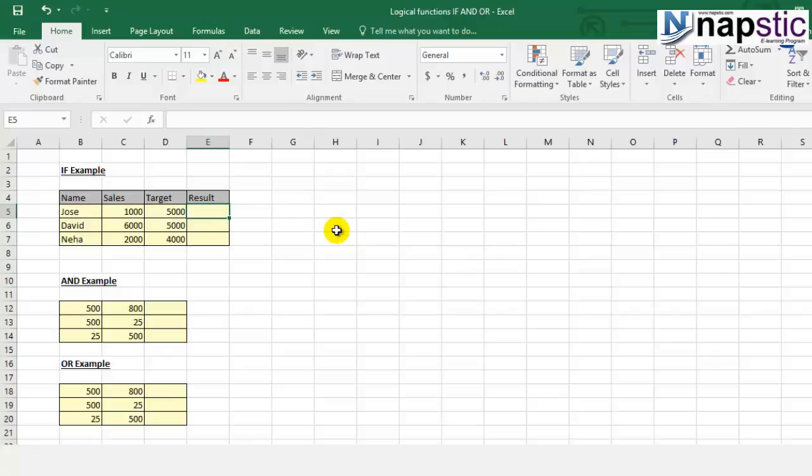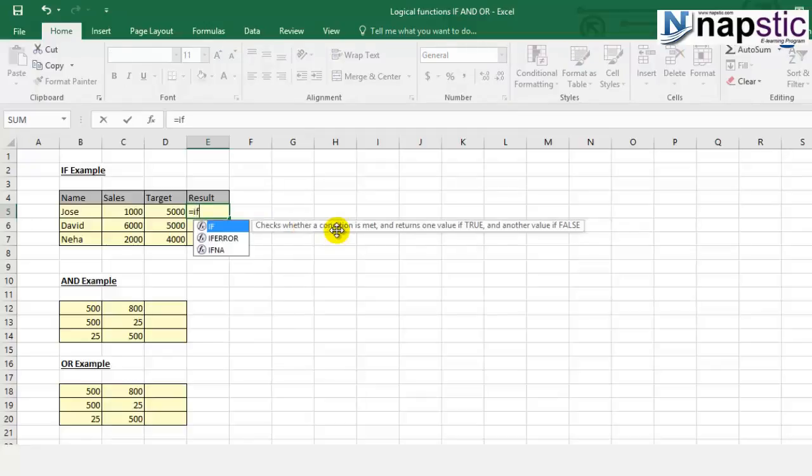What you need to do is type in is equal to on your keyboard and type if. As soon as you click on if, you will find that this function is now available to you, and Excel tells us that it checks whether a condition is met and returns one value if true and another value if false. Okay, so we're going to use this. This was the syntax. Let's click on if, and now you can see the syntax in front of you.